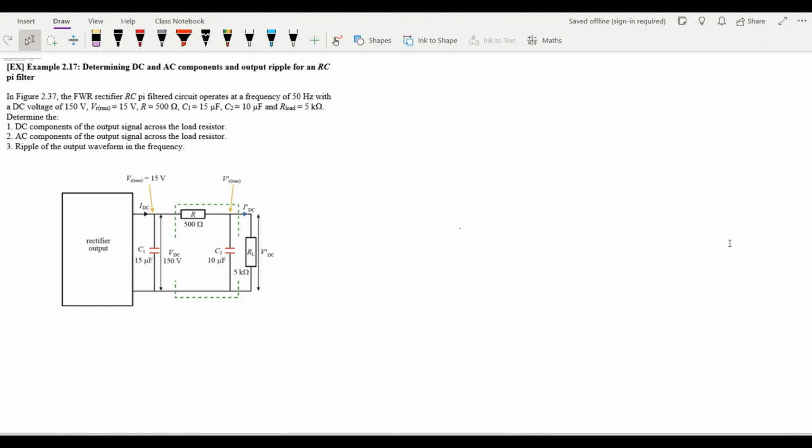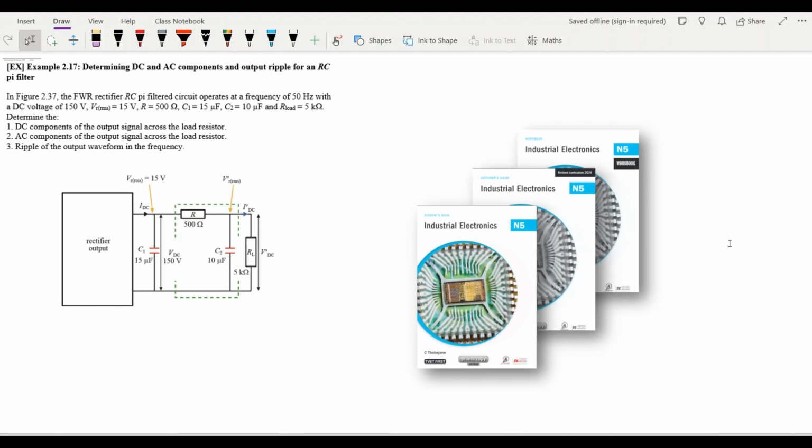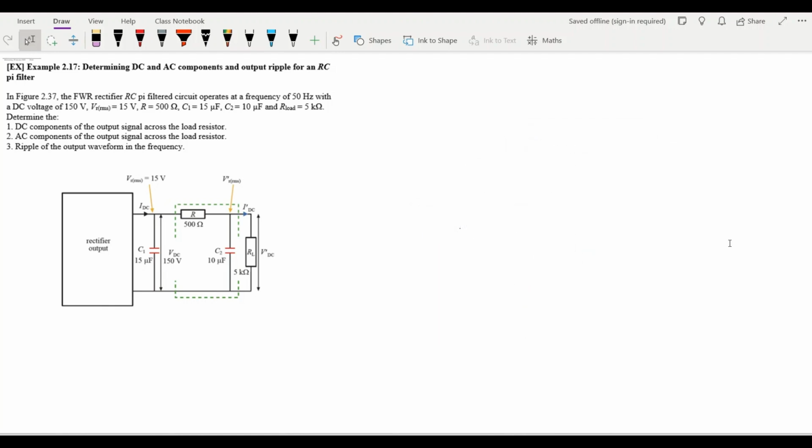Today's example is extracted from example 2.16 of your Industrial Electronics TVET First textbook by Tropent and Macmillan Publishers. Now, what we are looking at today is an RC pi filter type of circuit. I want to believe that you already possess adequate knowledge of industrial electronics and this type of circuitry. Here, we know that this filtering comes after we have rectified a certain circuit. Of course, this still falls part of the typical DC power supply family.